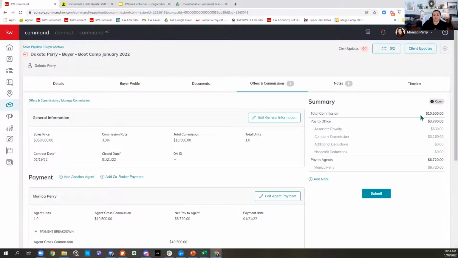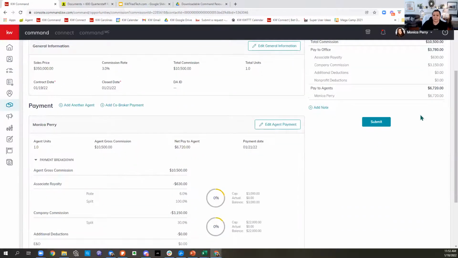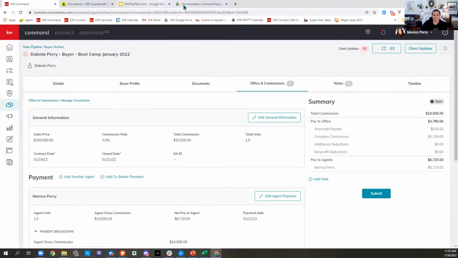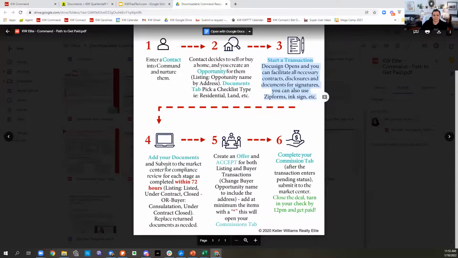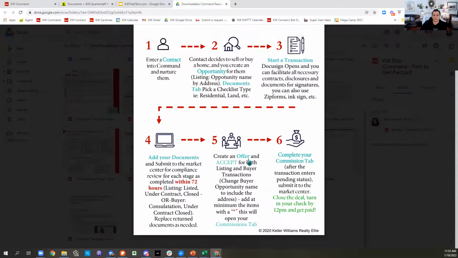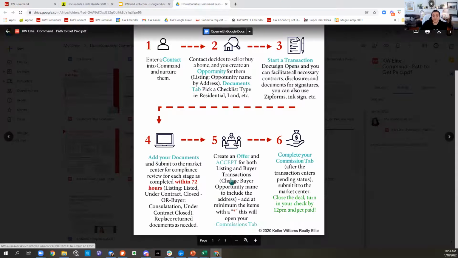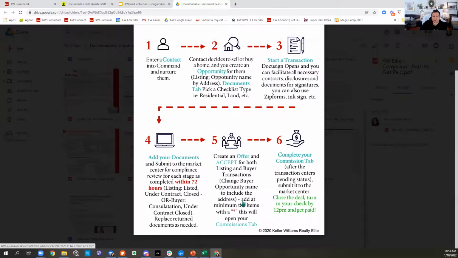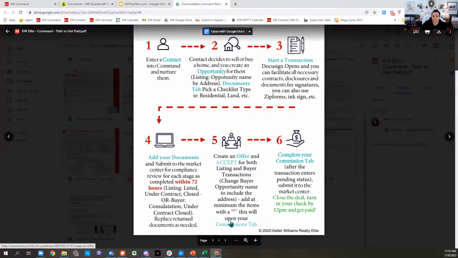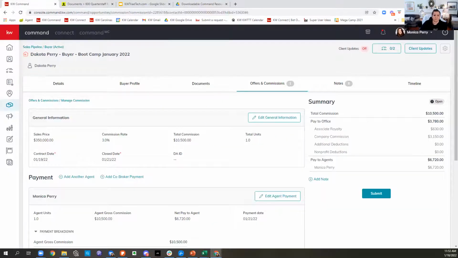So this is the last step. We started a transaction, we added our documents, we turned them in, we created an offer and accepted it. We opened our commissions tab and we're going to complete our commissions tab. Okay, so that's where we are.